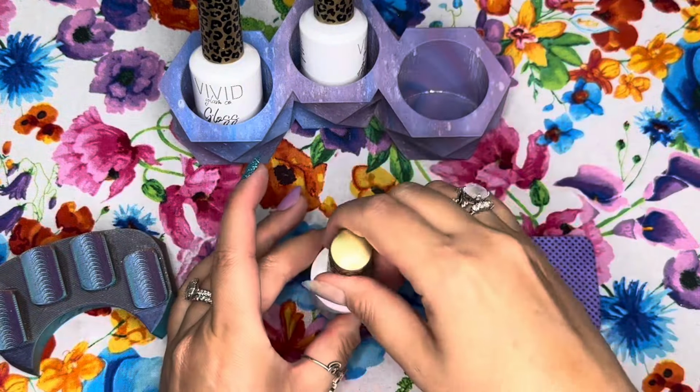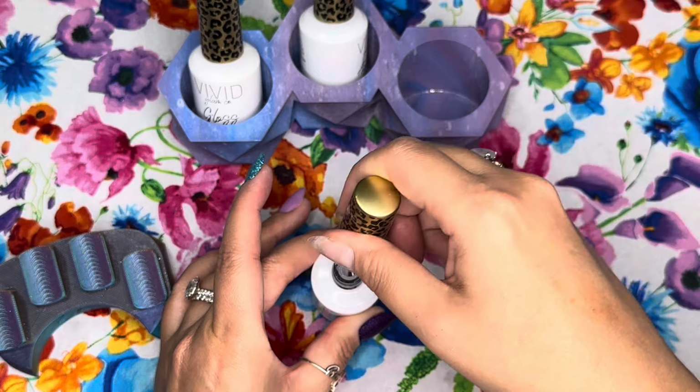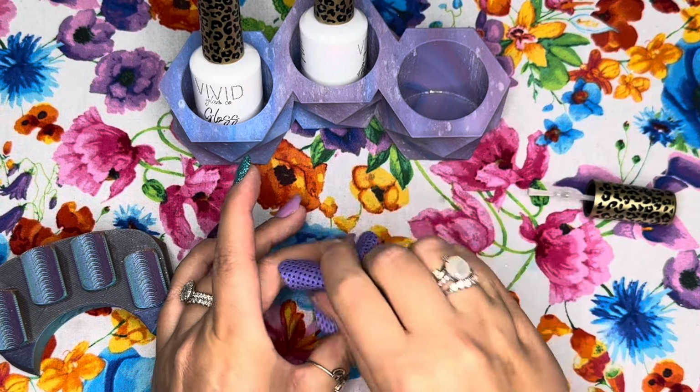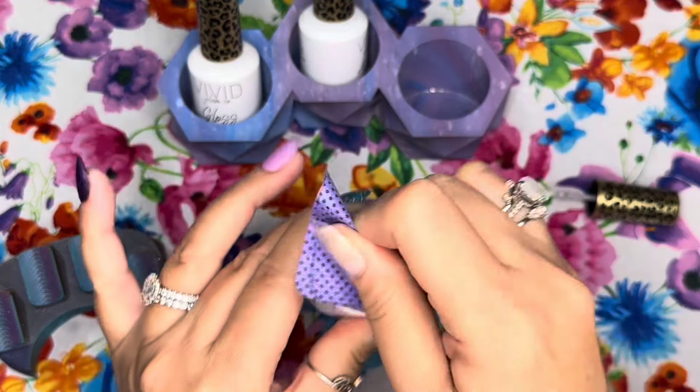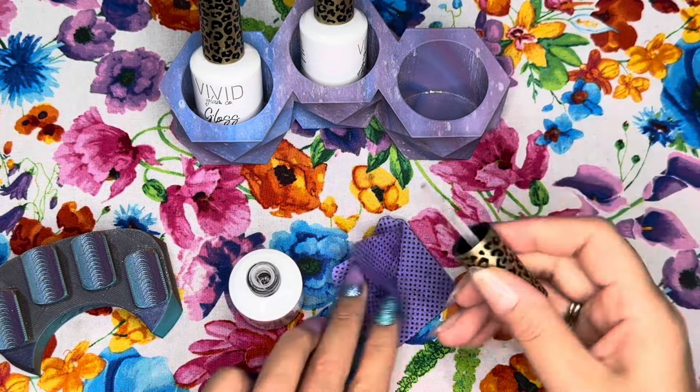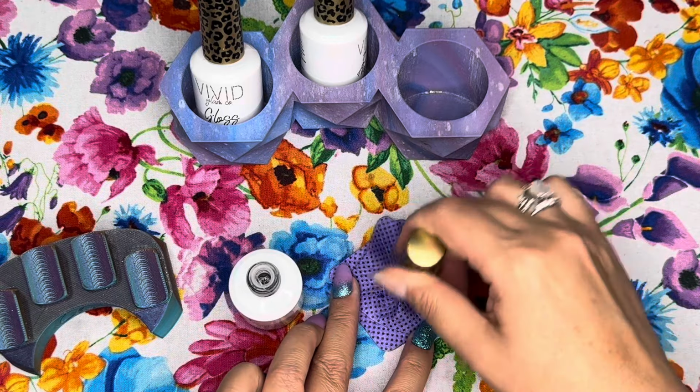So I did want to show you that once I'm done with my dip base, I want to go ahead and clean up the bottle so it doesn't get stuck again. So I'm just taking a lint-free wipe. I'm wiping around the threads of the bottle as well as on the top of the lid, just to make sure there's not any excess dip base.